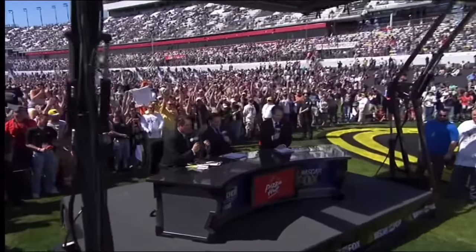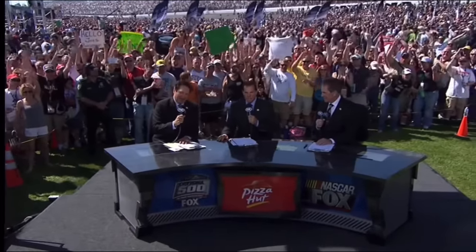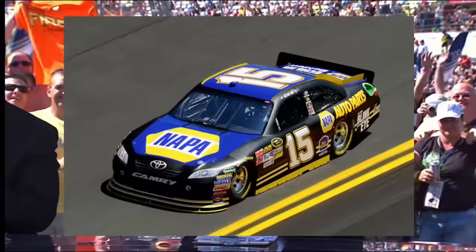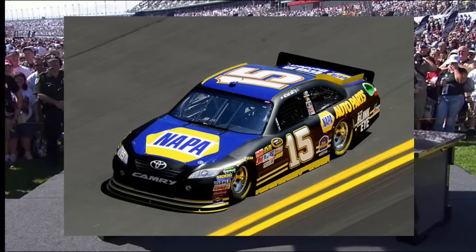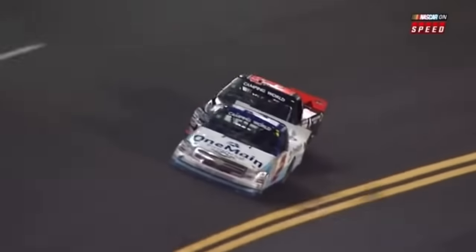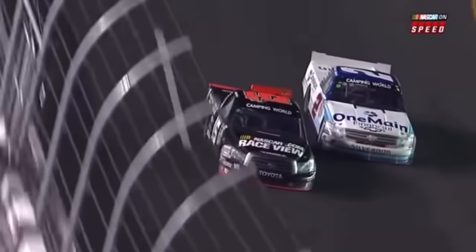The biggest returning story would be the 10-year anniversary of Dale Earnhardt's passing. This would, ironically enough, be highlighted in three ways before the 500. Firstly, was Michael Waltrip running a commemorative paint scheme towards his 2001 Daytona 500 victory in honor of Earnhardt. On the Friday night before the 500, in the truck race, 10 years exactly to the day of the 2001 500, Mikey would win the truck race in another commemorative 15 scheme in that race.